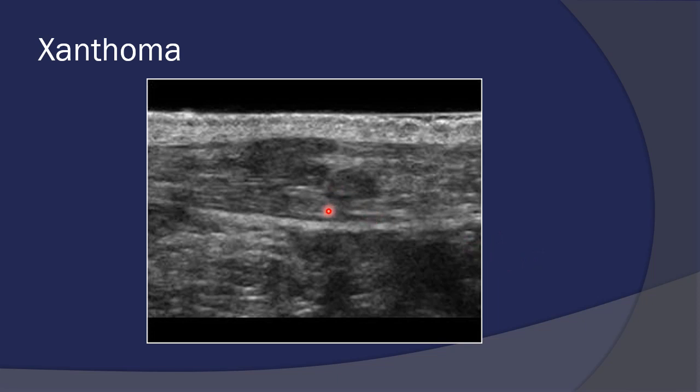Another pathology which may be seen in the Achilles tendon is the xanthoma, which is a deposition of fat within the Achilles tendon. By imaging or ultrasound, it can mimic a partial thickness tear or focal tendinopathy, but the main differentiating point is the history, where the patient usually does not have any complaint or pain, but just noticed that there is an increase in size of the Achilles tendon. It is usually bilateral and symmetrical, and this can help us differentiate between this pathology and focal tendinopathy or tear.